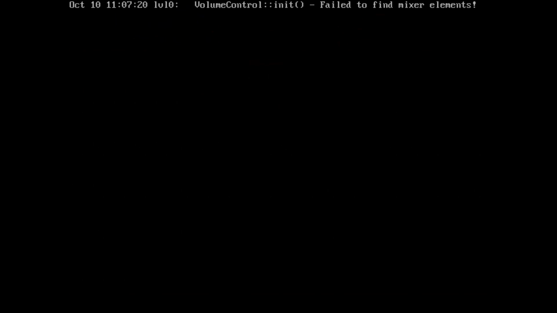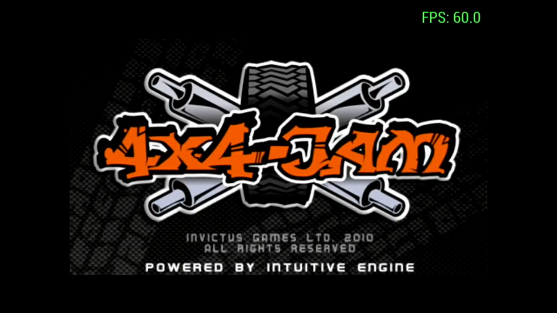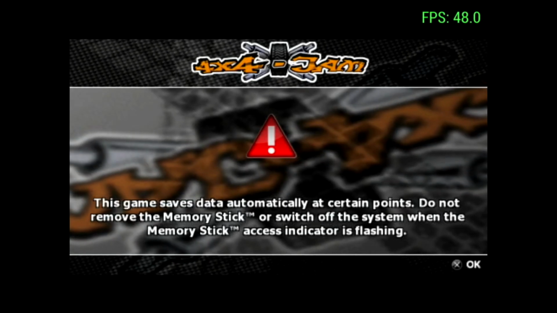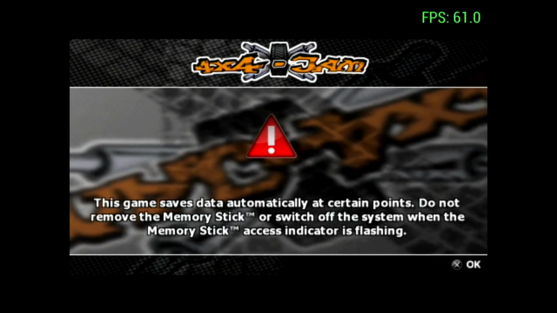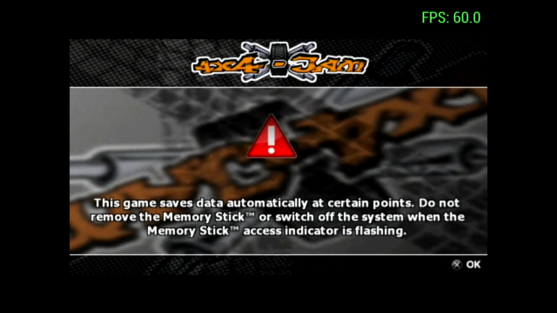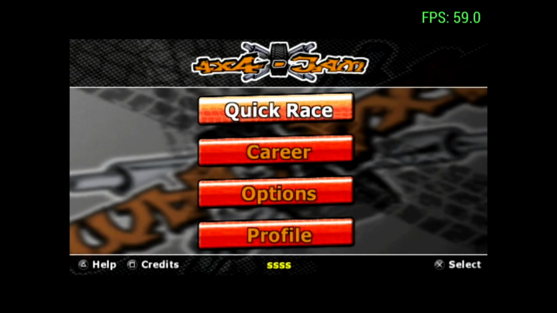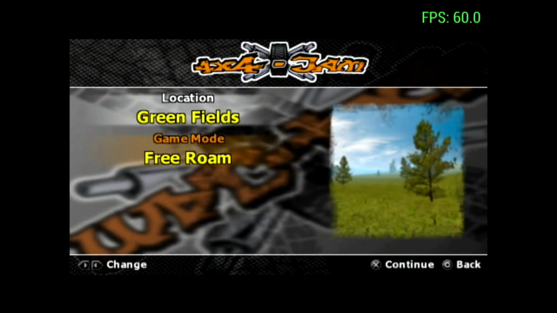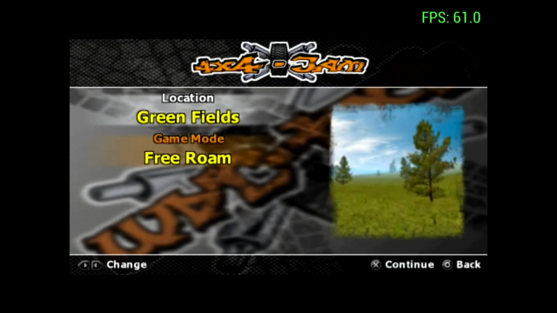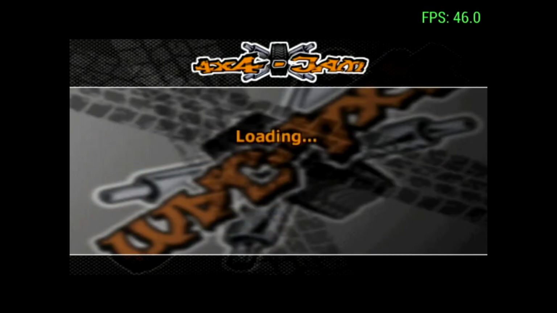And let's try a bit of 4x4 Jam, which was a PlayStation game, but it was like the one you got from the PlayStation store, so not like a full game. So all the menus feel all right. You can see we're showing 60 FPS. This is a single core device, so clocked at 700 megahertz as standard, but I'm running it at 1050, but I'll go through the overclock settings in a minute. So all of this seems all right.